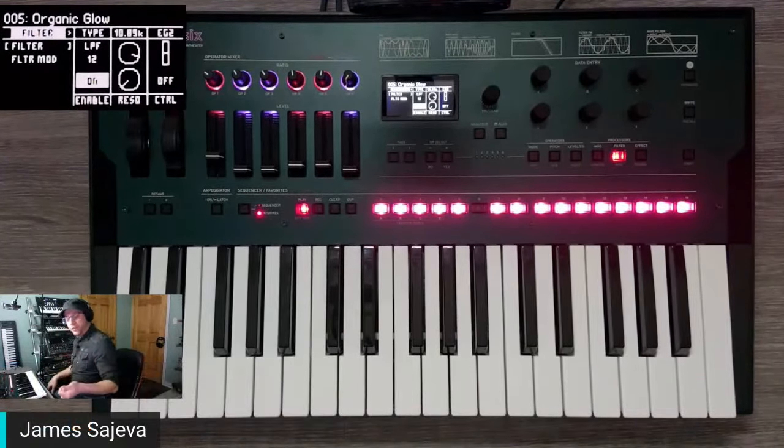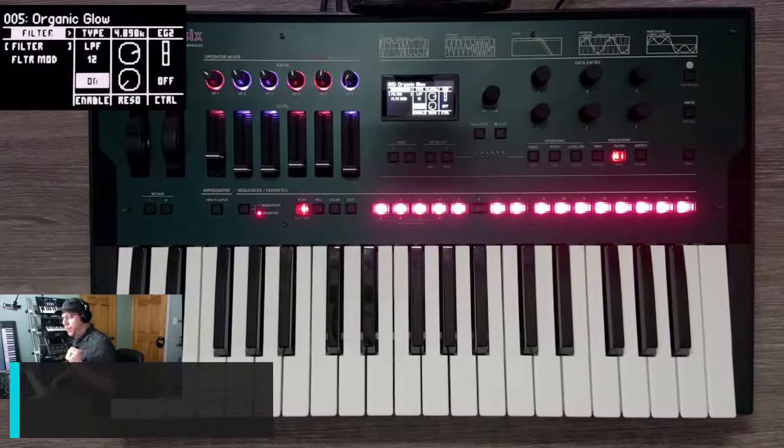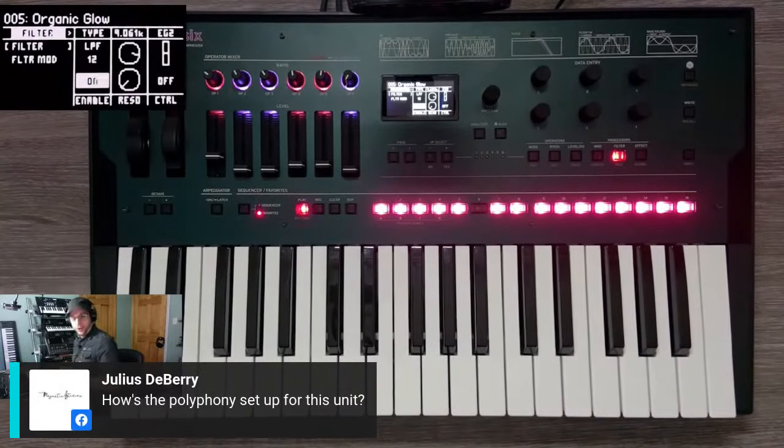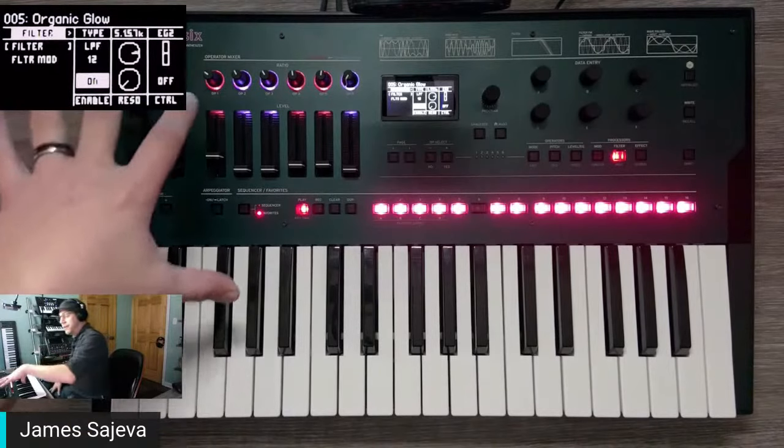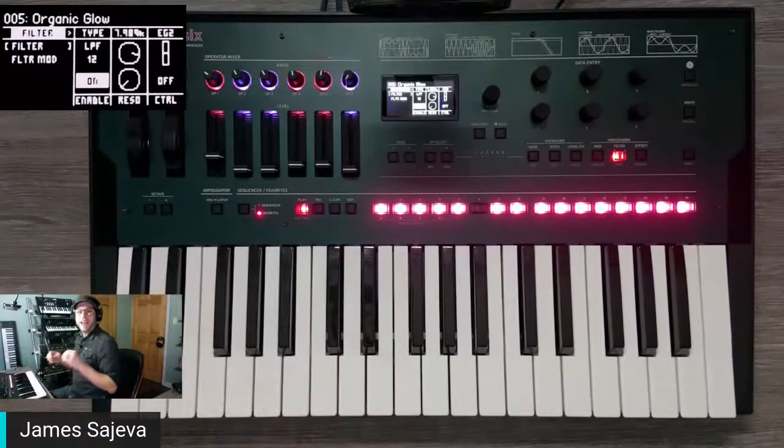So polyphony is 32 notes polyphonic with up to 8 voice unison, which I will show you. Unison is also another thing that is very cool for FM. I would consider it part of Altered FM, and I'll do that for you in a little while into the stream. Let me just keep working through the operator mixer here as the heart and soul of the editing that we can do, to show you how different you can make a sound and how quickly you can do it.